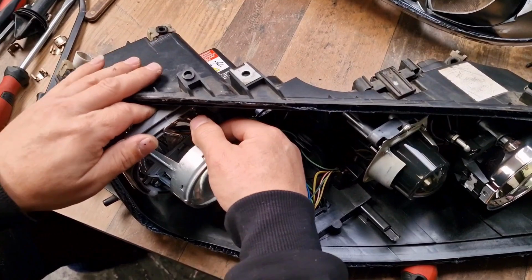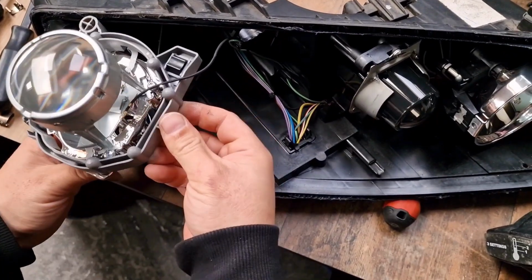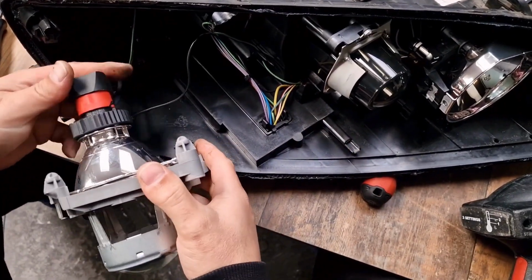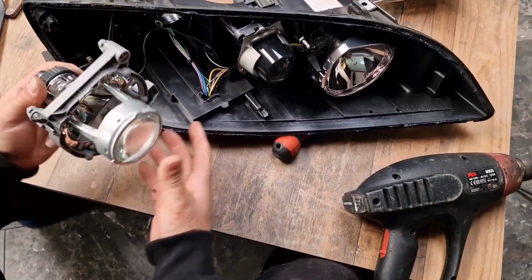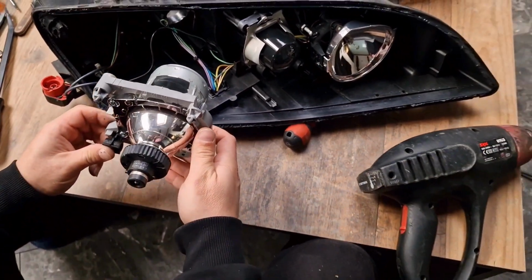Now it should be okay. Here, it comes out easily. You have one wire here, a grounding wire. Just remove it. Remove the igniter connector. And here, this is your low beam projector.